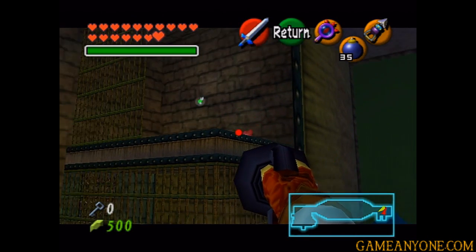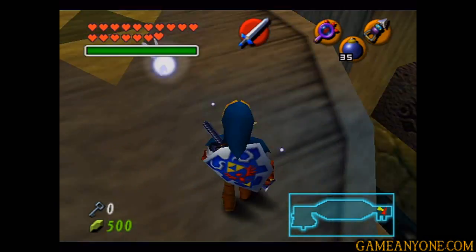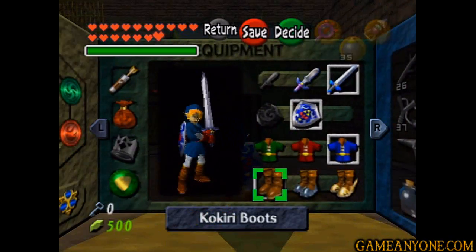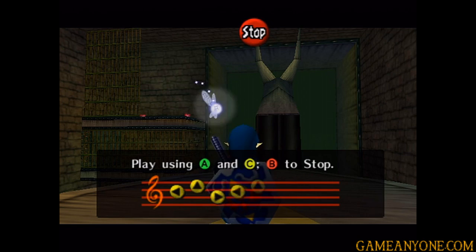But also recovery hearts over there. You can see Navi fluttering. If you want, you can use the Scarecrow song to actually get your way over there, but we don't really need to since we got the Skulltula. So I'm going to stand on this crest here, and anytime you see a crest, you know what to do. We're going to play the song, the only song we ever play.